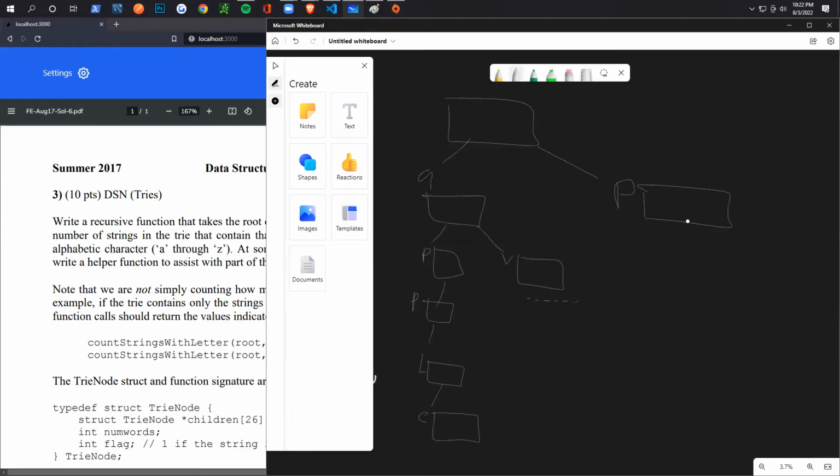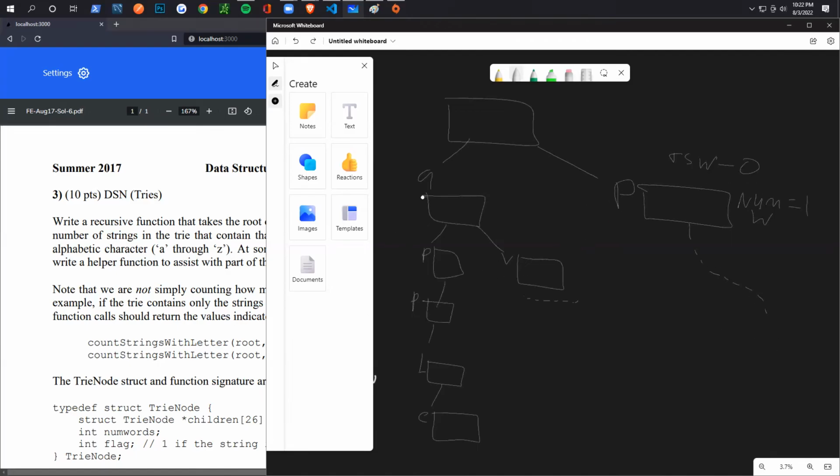So down here, P is not a word. So word is 0, but the number of words in the subtree is 1. Does that make sense? Because persimmon is a word.